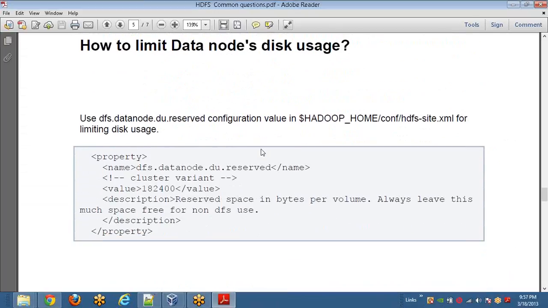There are certain scenarios where you would like to configure that at least some capacity on each box should always remain, so that you do not run out of hard disk space on some of your systems. If you want to keep a certain portion of space reserved, you can specify the value with dfs.datanode.du.reserve. As a thumb rule, anything which starts with dfs goes in hdfs-site, and you can configure that this much space will be left unutilized. The moment only this much space is left, that data node will no longer be eligible to write anything. It can just read and send data, but nothing will be written on it. It will be assumed to be full as per the name node.